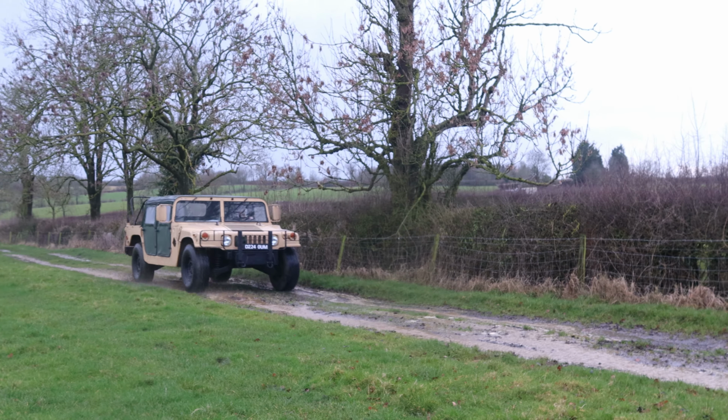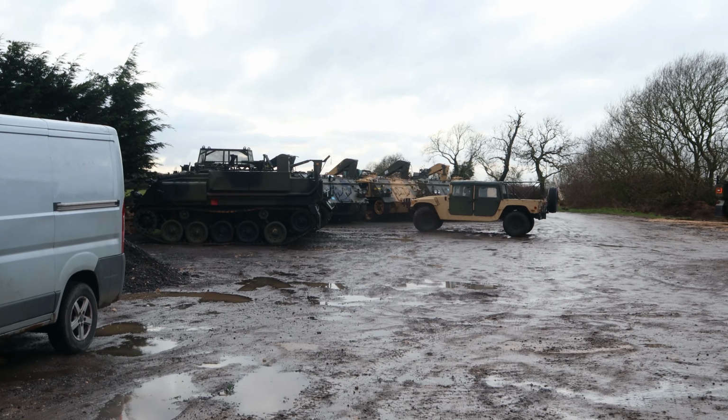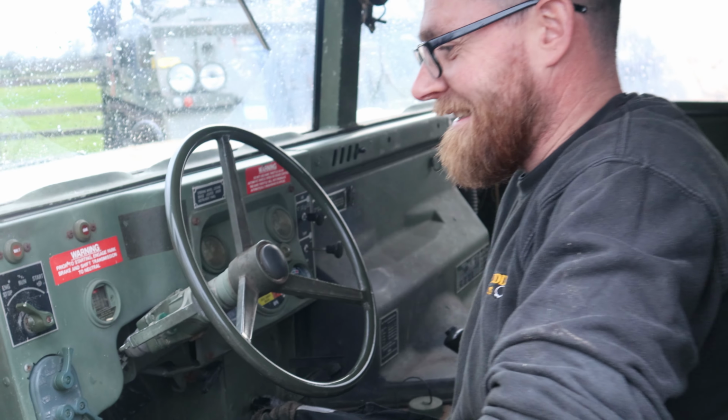Absolutely soaked. Look at that. You soaked me. How was that? That's great fun, that, isn't it? She drives absolutely lovely. Perfect. And just like that. Not every day we get to drive one of these. It's definitely a good day when we do.